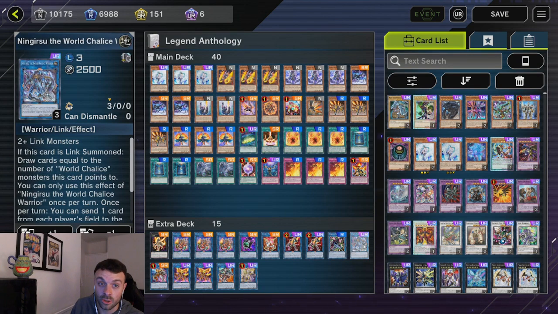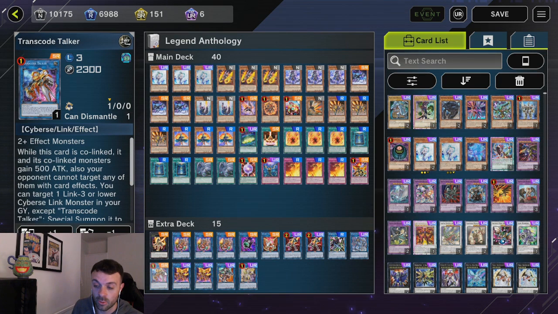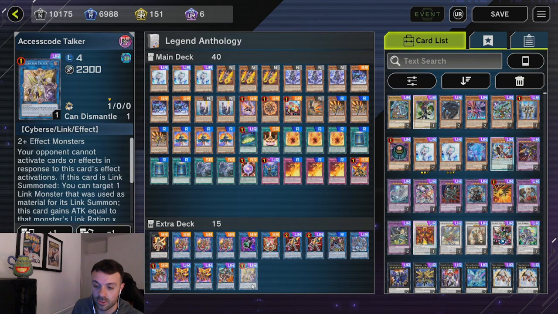I think this card was very good though, Ningirsu. It really comes up a lot just to out certain cards that are non-targetable, and to just break boards in general. Link 3, 2 link monsters, really easy to make. Transcode's really important for the deck for follow-up and for making your access code lines.